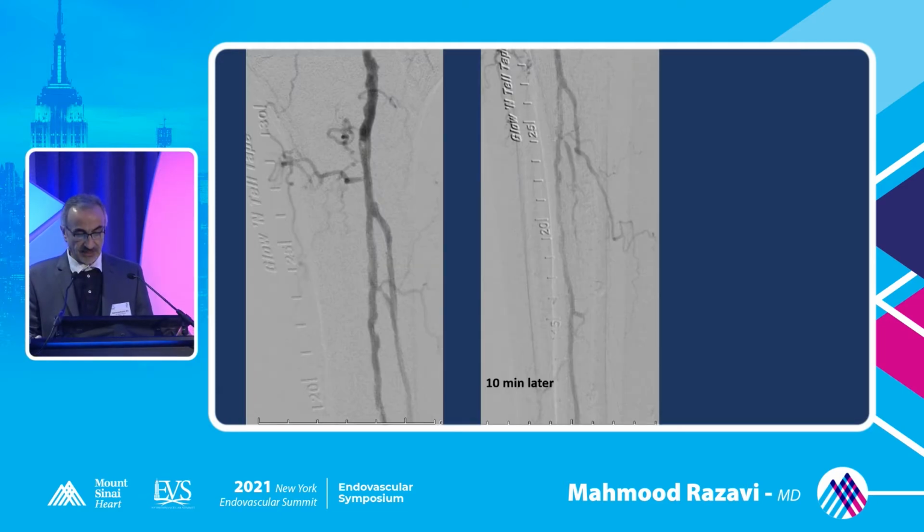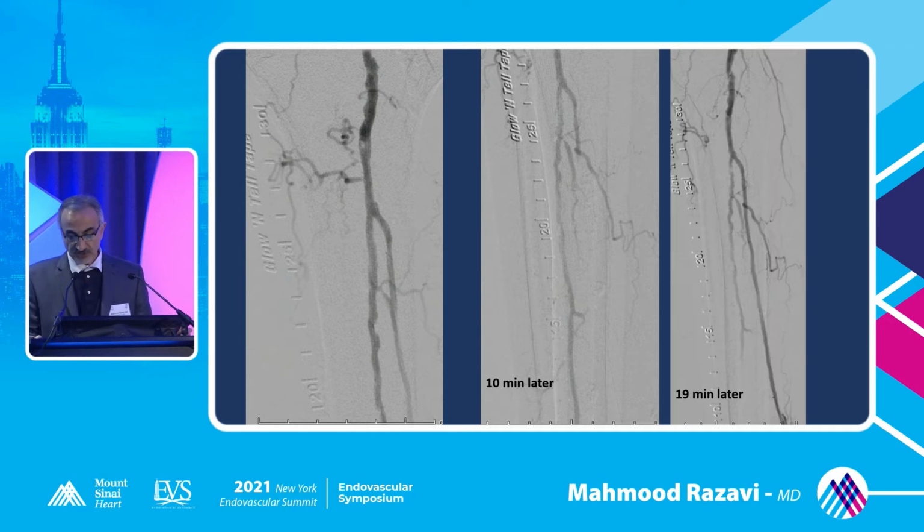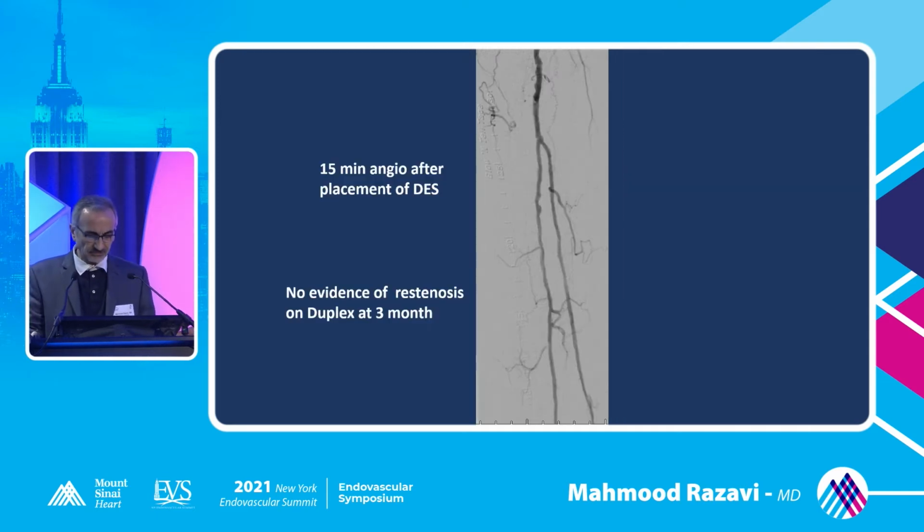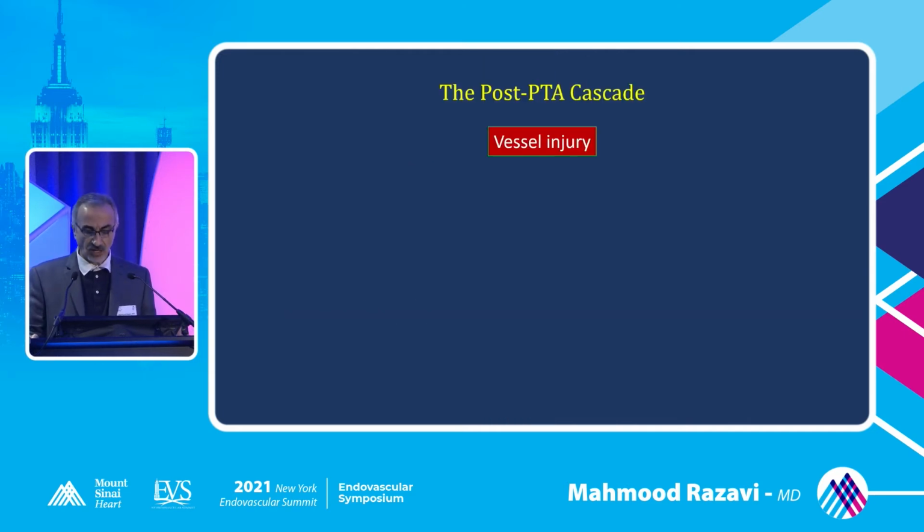And 10 minutes later, we're losing the posterior tibial artery. Again, not an unusual situation. And this one, you can see it's not really plaque shift because it's more distal to it. So that was fixed, and now we can see that we're losing the peroneal artery again. I mean, it's just back and forth, back and forth. And here you can see that it wasn't a plaque shift, but it actually was a plaque in the peroneal artery itself that kept recoiling. And so it was stented, which is what we should have done to begin with.